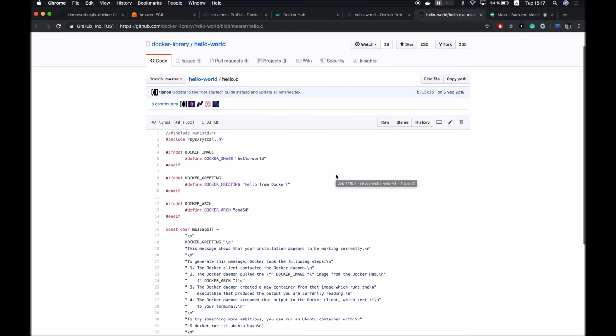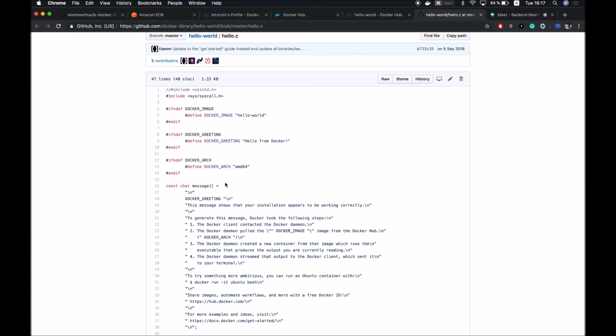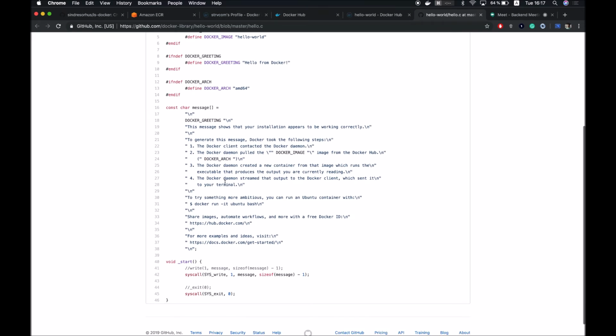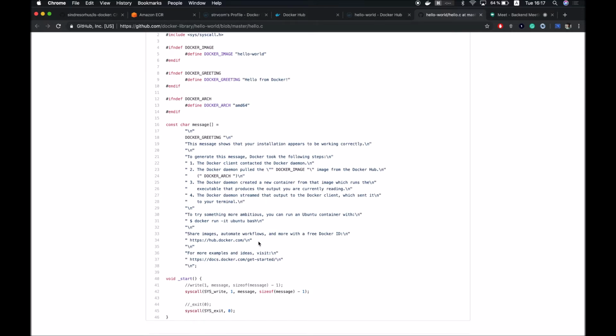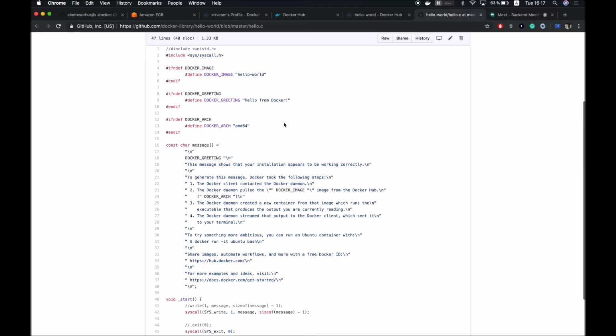Now I moved to GitHub, and you can see that inside the image there's a C program that streams out this message, and then it ends. So this is an easy way to run a program written in C on your computer. Docker will help you with this in a very elegant way.